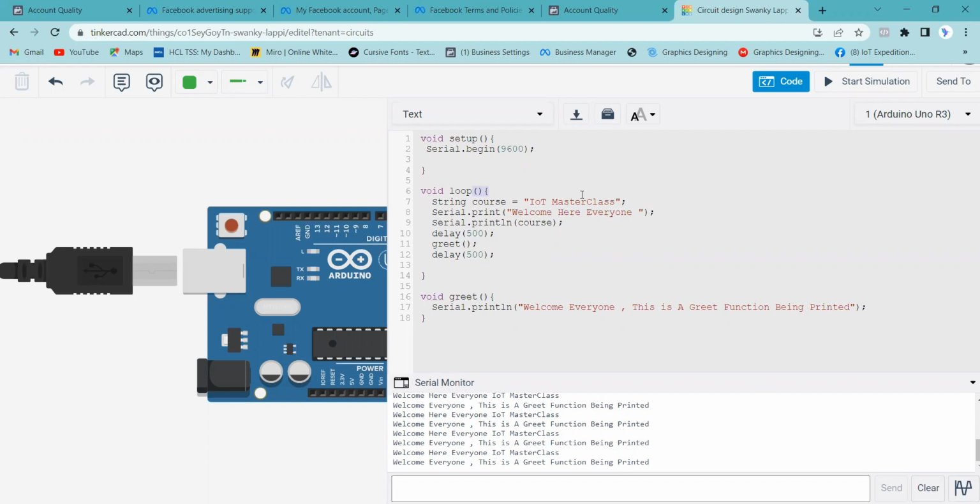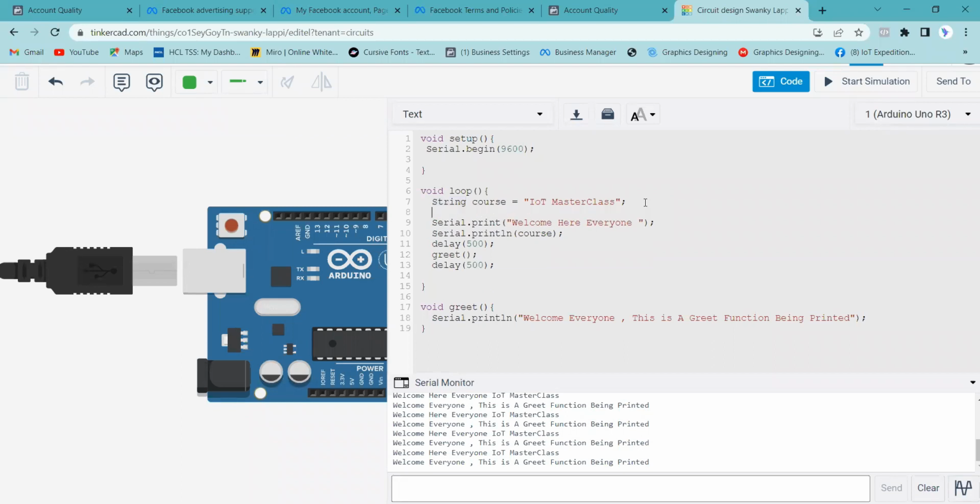Now let us go further and see the one data type we saw, that is string, right? Now let us go ahead and do an integer, that is number. So how do we do it? If you want to use integer, you write int, followed by the variable name.